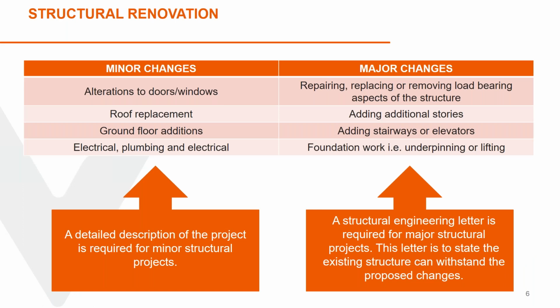Structural renovation. This is another level of complexity that adds a lot to this. Simply, now we have somebody, we'll start with the minor ones. If all they're doing is doors and windows, replacing the shingles on the roof, ground floor additions, they're adding horizontal square feet, electrical, plumbing, AC, sometimes depending on what AC work they're doing. A lot of that stuff is minor. Underwriters don't get too excited about that. You can probably get a pretty good price for that.